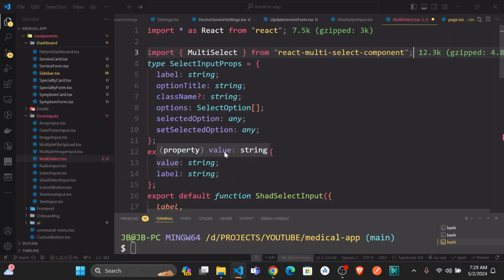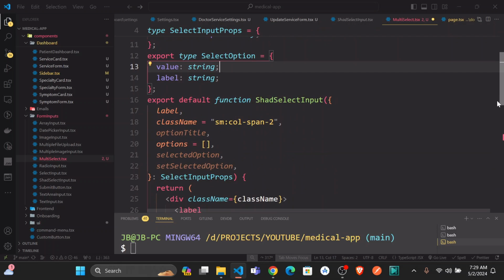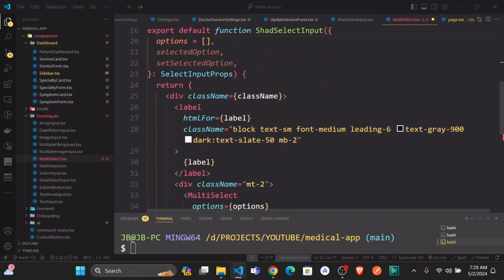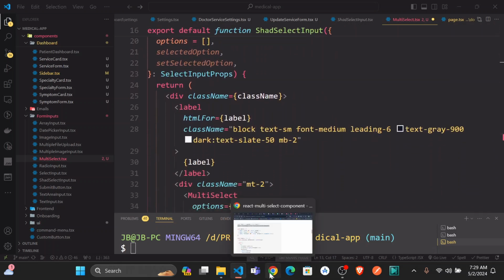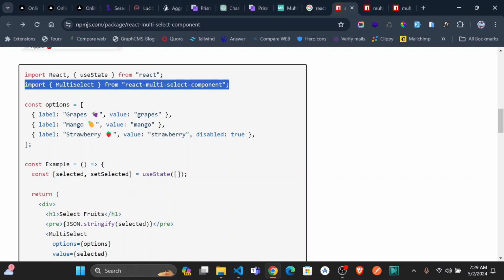The multi select needs the options, which we will be passing. You can see this whole label and a value, and also const set selected.